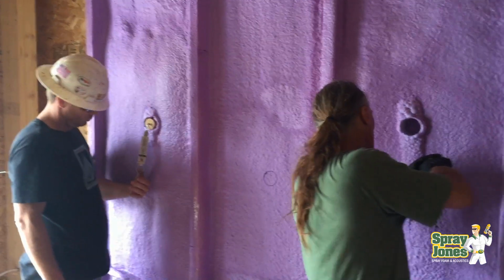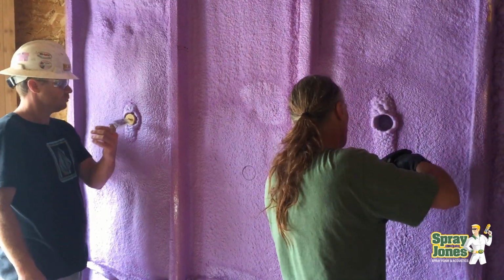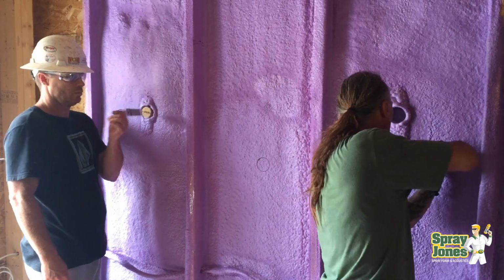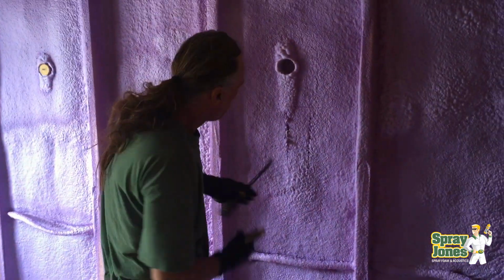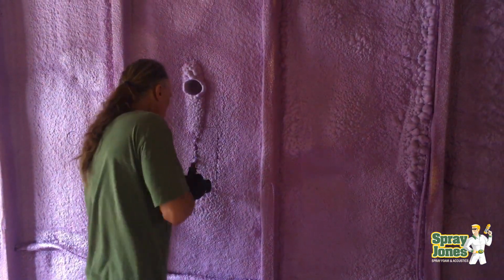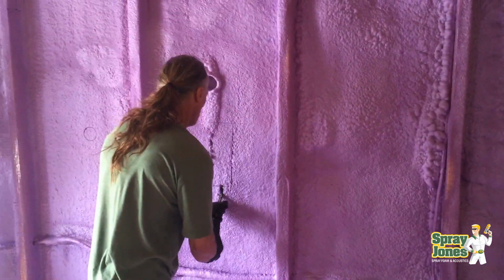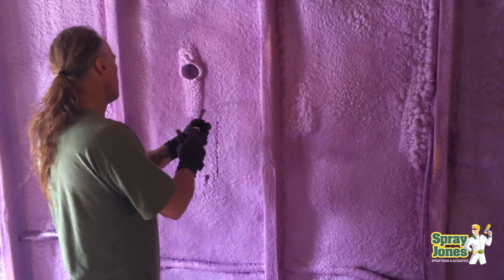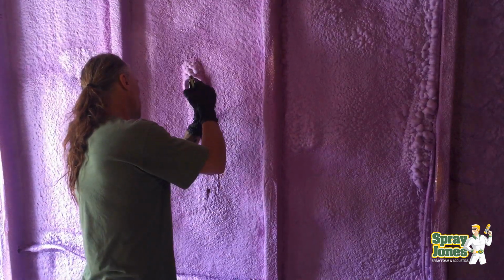There's multiple ways to get your sample. But you should be going in at the morning, get your gun dialed in, get your pattern spraying right, and then at some point spray out your test piece and run a quick sample. This is where your helper can be doing it. And you get to see right away if you're dialed in. You get to see the density, you get to see if you're making a 2.2 or 2.3 pound per cubic foot foam versus a 1.8, 1.9, but you also can see if something's gone drastically wrong, like especially if you've switched over from open cell foam, half-pound foam, back into closed cell.